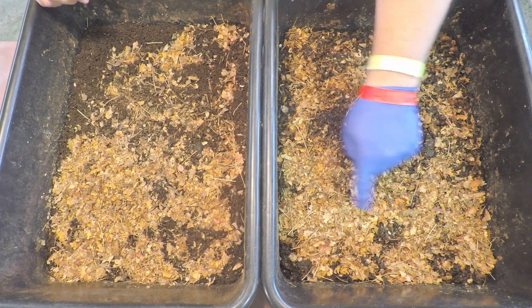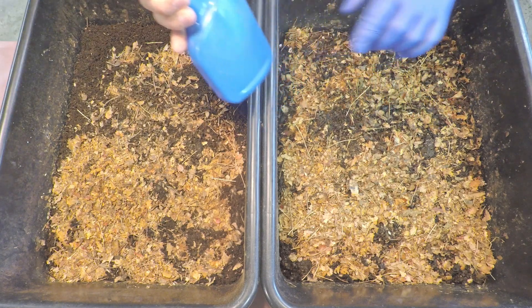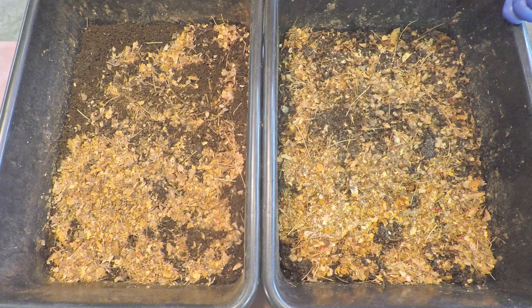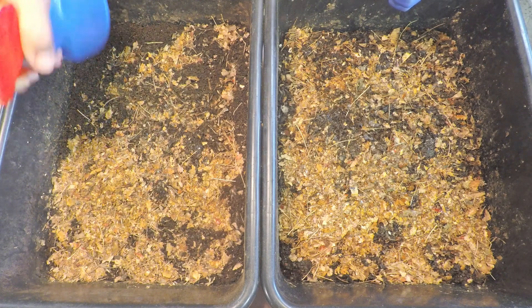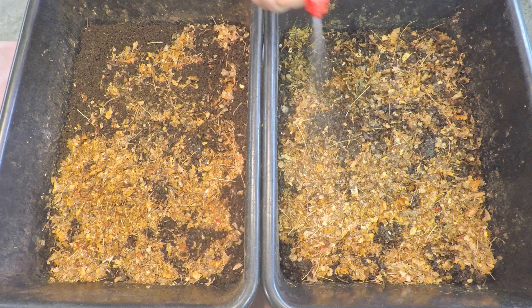I just spotted a flying insect, so I've got my BTI solution — this mosquito dunk solution. I think even now, before we get started, and perhaps at the end if I don't forget, giving the system a quick application of the mosquito dunks will hopefully rid us of any outbreak potential here.